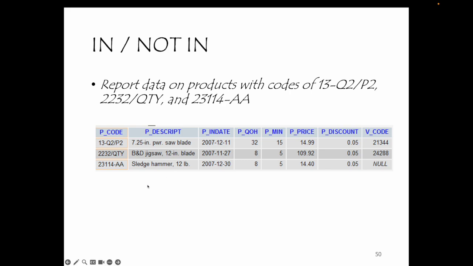So in this case, since we want to see all 3 products, we may want to combine 3 conditions, P code equals 13Q2P2, or 2232QTY, or 23114AA. So let's start to build that SQL statement first.